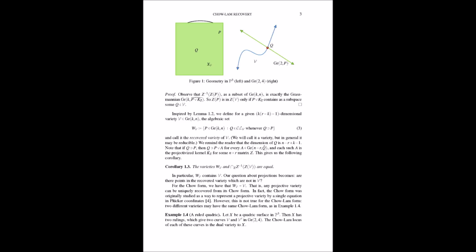Okay, so we've established that recovery is not always a sure thing. Let's switch gears a bit and talk about how to actually compute these Chow Lam forms and this recovered variety. The paper mentions primal and dual Plücker coordinates, which I think are key to understanding the computational side of this. Can you break those down for us? Of course. As we talked about before, Plücker coordinates give us a way to represent subspaces in a Grassmannian using numerical coordinates.